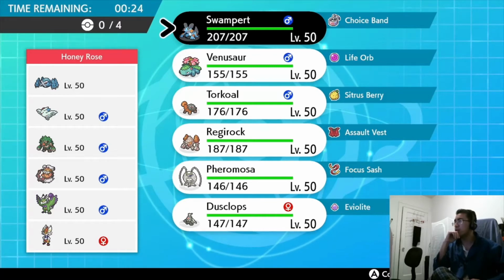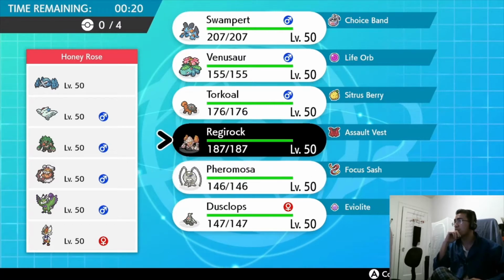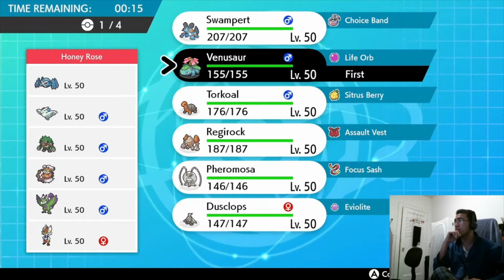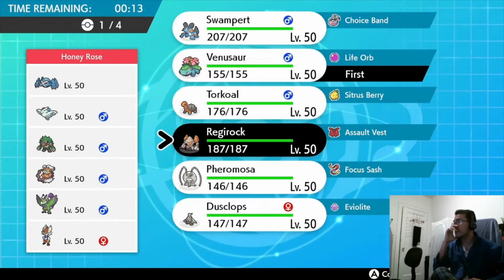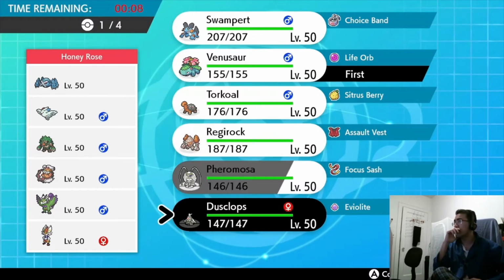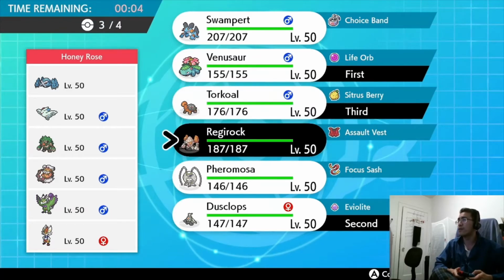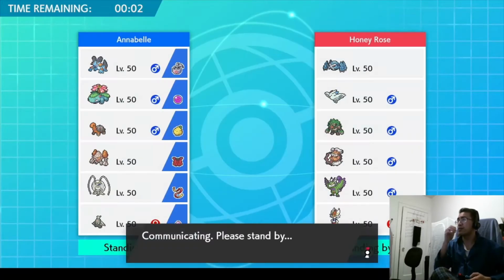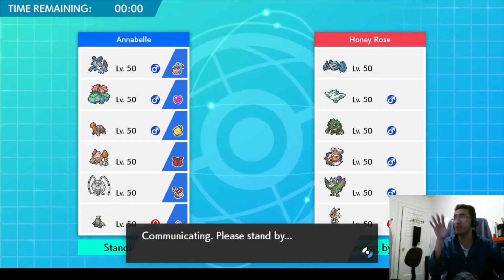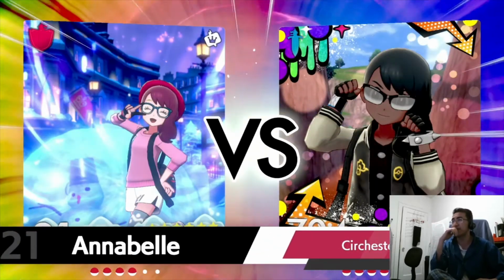Well, I do know that I would have the advantage later if I Trick Room with the Dusclops. Okay, why don't we go Venu? We'll go Venu, Clops, Torkoal, and Regirock. Alright, this time we didn't time out. We almost did it again! But yeah, we didn't. So let's see how this one goes.